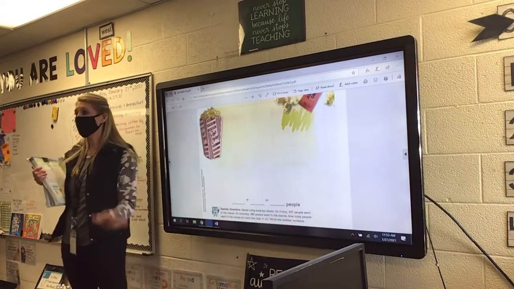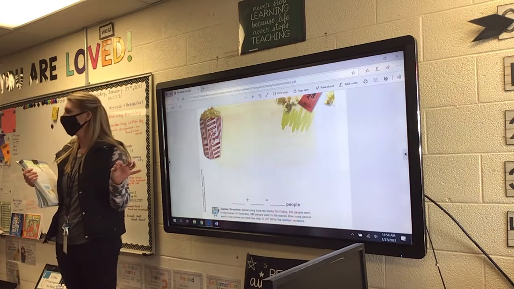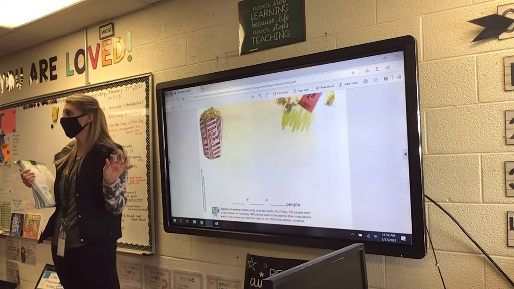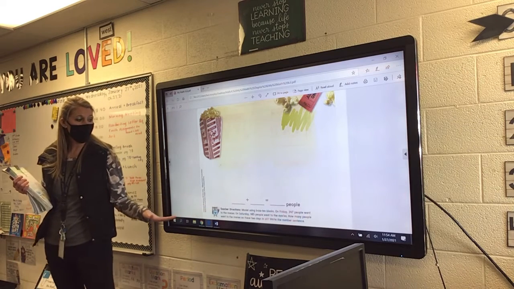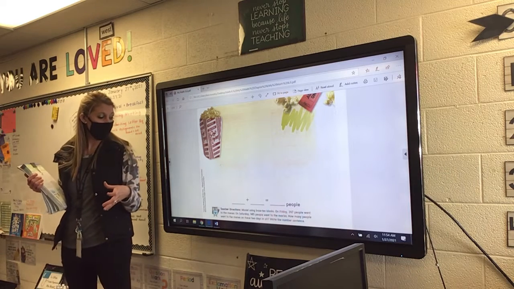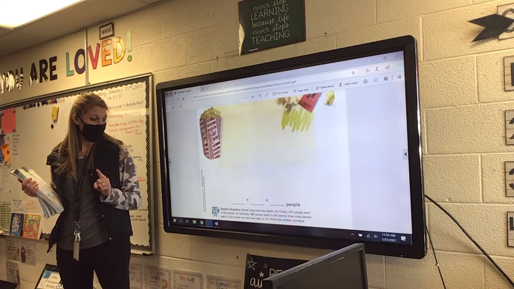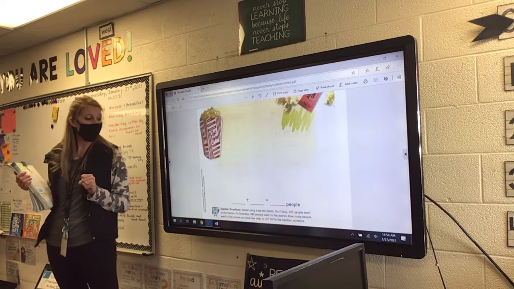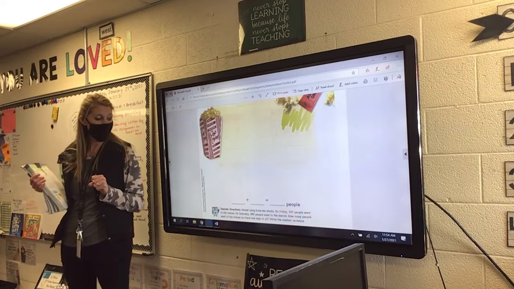Do you guys want to draw the blocks? If you want to draw the blocks, you can. Mrs. Murphy will draw the blocks, but what is important is that you write these going down. So it says, we are going to model with blocks. 347 people went to the movies on Friday. On Saturday, 485 people went to the movies. How many people went to the movies on these 2 days?